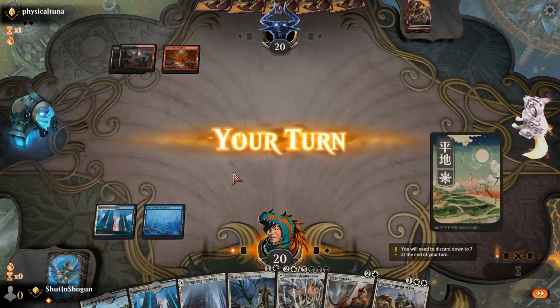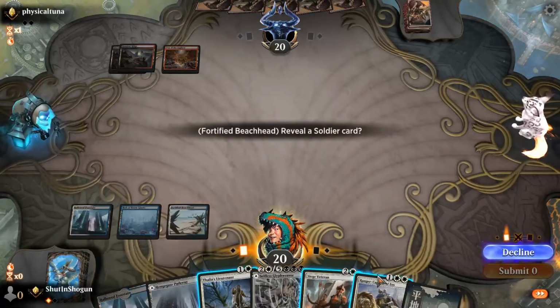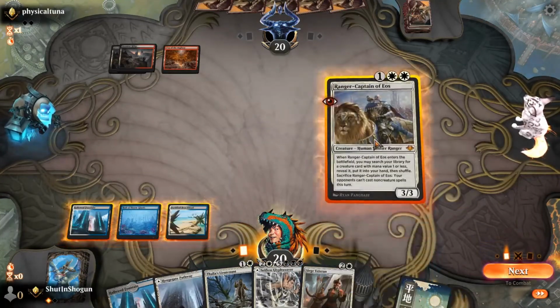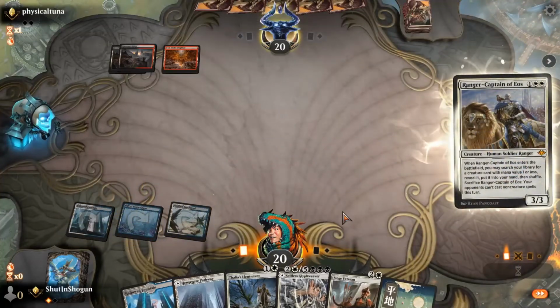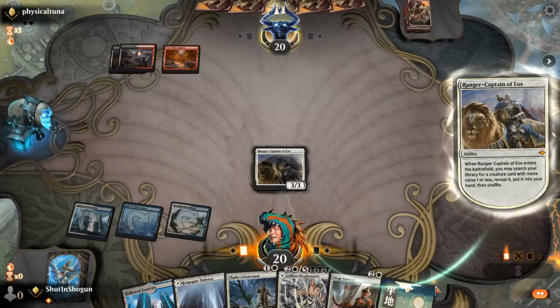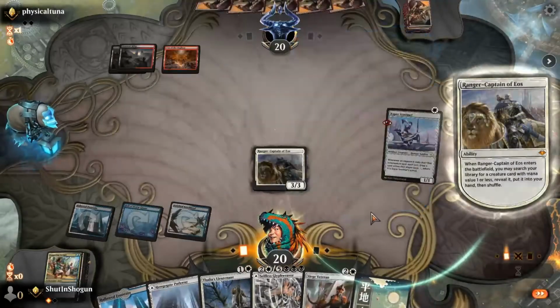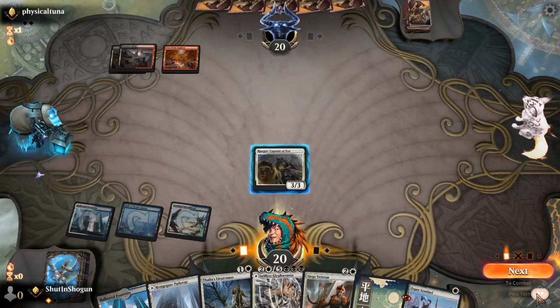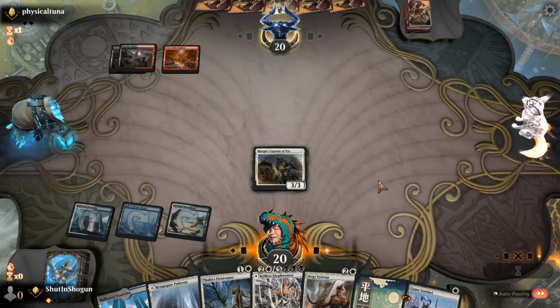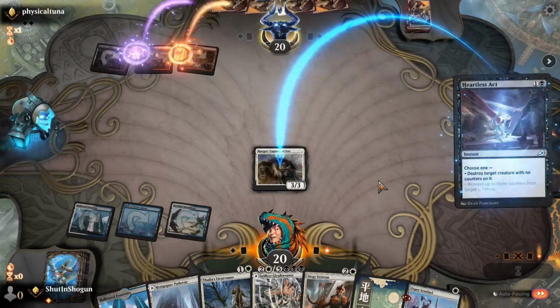Oh, they have to be sitting on some sort of removal. That's the only reason they do that. We'll use the Beachhead, revealing the Captain we were going to play anyway. And this way we get a 1-drop for Thalia's Lieutenant next turn, no matter what happens. Go ahead and grab an Esper Sentinel. We don't need to sacrifice the Ranger Captain anytime soon. This isn't like a blue-white control matchup.